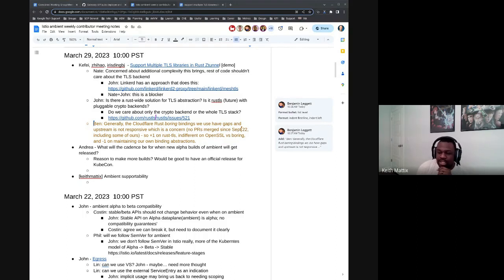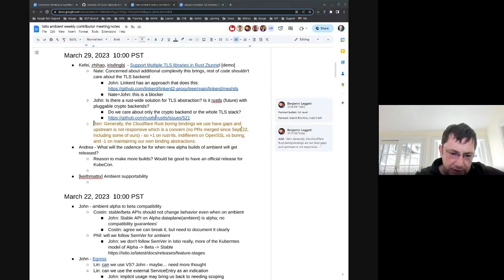One thing though, you mentioned 1.18. Between code freeze and everything else, I don't think we're going to get safe mode into 1.18. So probably 1.19 would make sense for that. We can get a doc and the set of defaults that we want. And if you want Istio to test a safer mode, use Helm install Istio with those options that we choose, or add a small option to change the defaults. We can do a bit to give people a way to try.